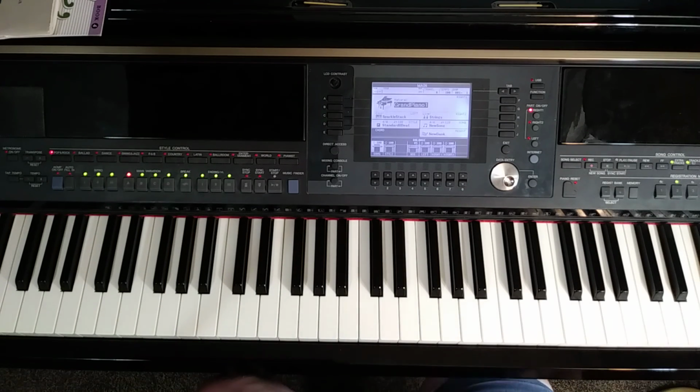Practicing to do on that, but you can get the idea of what it sounds like, and it's so beautiful. And that's the first page.